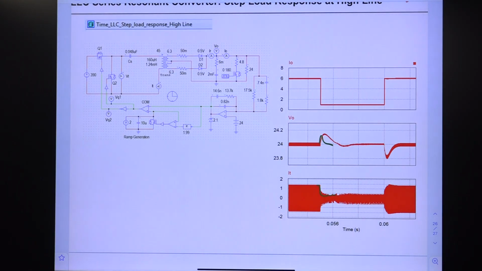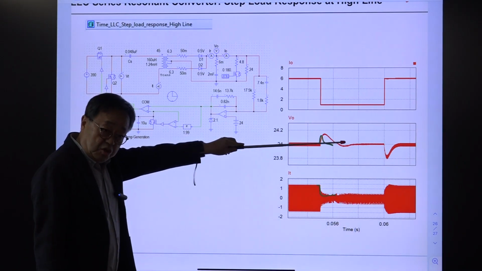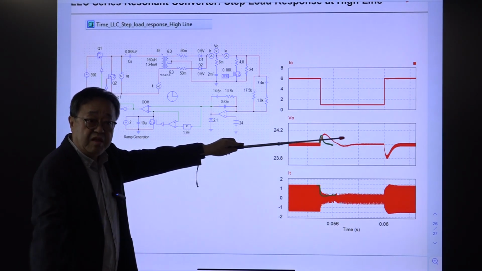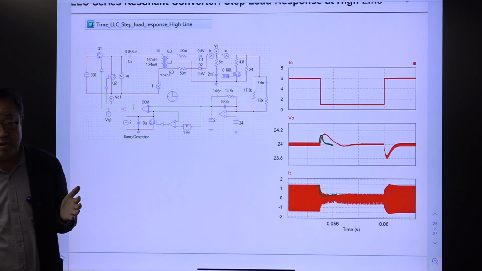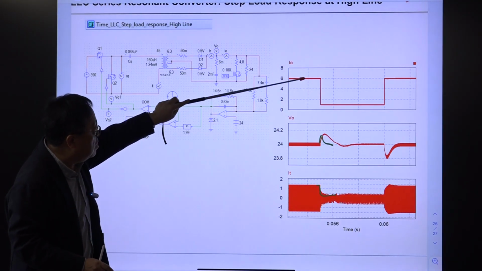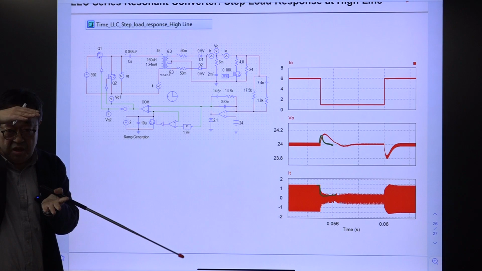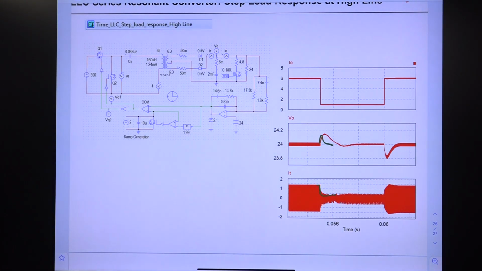Okay. So this is the problem with voltage mode control, and with current mode control you can improve this much, and we obtained consistent performance in all operational periods. There is a huge change. This is the load change. Okay, the load change is this much, and the input voltage change is even wider. Okay, let me explain why this happens in all the resonant converters.